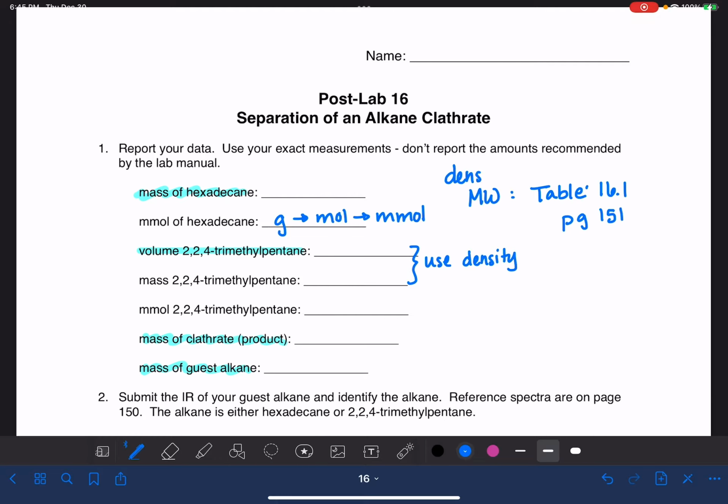So I'll just add that density and then also the molecular weight. In the table, density is abbreviated with just a single lowercase d. But again, maybe you just recorded the mass on the balance, in which case you wouldn't need to do the density calculation. If you just recorded the mass straight on the balance, you would not have anything to write in this box. You would just leave that blank. And then down here, your millimole, you're definitely going to have to calculate from the mass, gram to mole, and then mole to millimole.